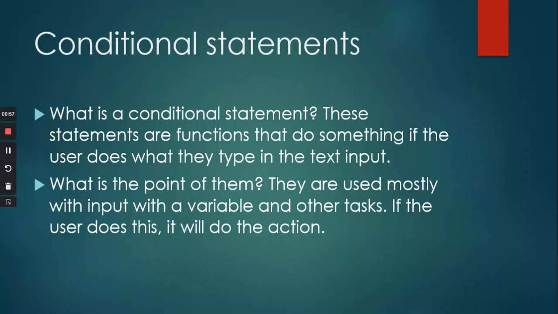And also conditional statements. What are they? These statements are kind of functions that do something when the user does this. If they type this in the input function, the computer will do this. What's the point of them? They are used mostly with input, with a variable, and other tasks. The user does this to do the action.